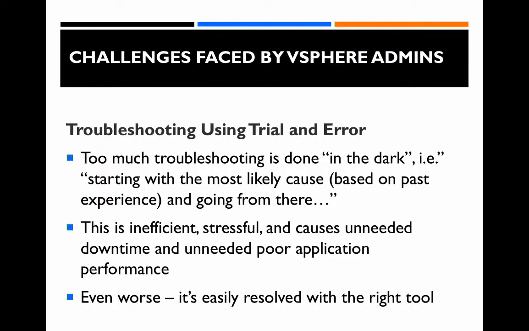And then another problem here is troubleshooting trial and error. There's too much troubleshooting going on really in the dark, where we start off with a problem and, based on past experience, the problem in the past was always the storage, so it's probably the storage this time, and that's what we'll look at first, right? We're just troubleshooting in the dark. We're just guessing, based on our past experiences or our past troubleshooting processes. And this is really inefficient. It's stressful. It causes a lot of unneeded downtime and unneeded, poor application performance for our end users.